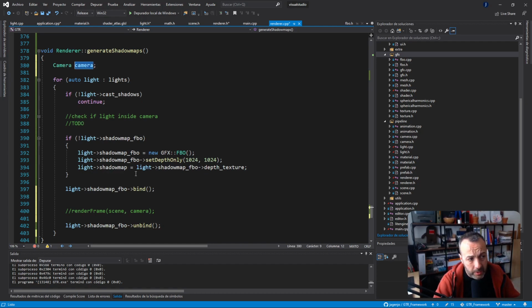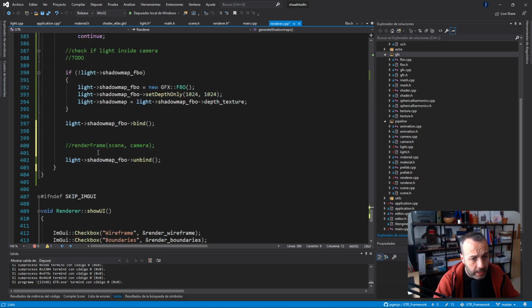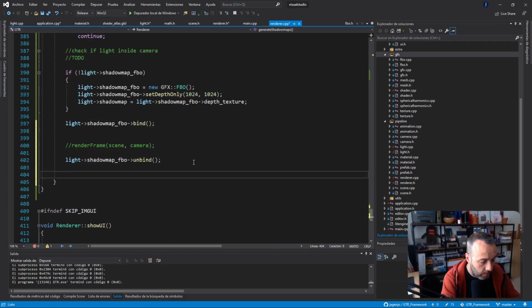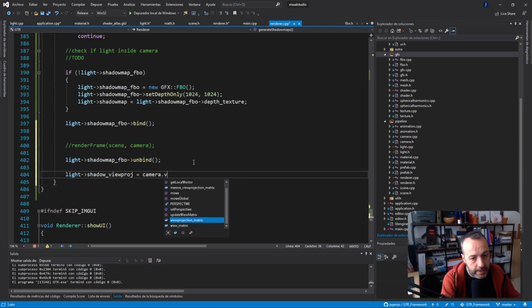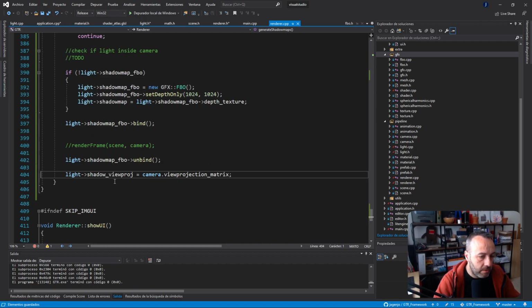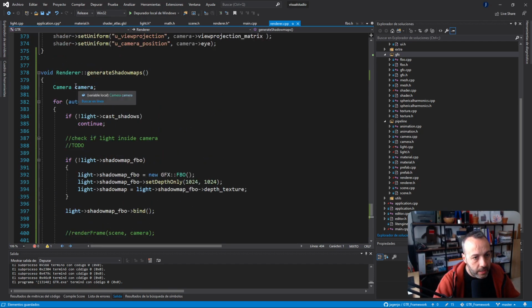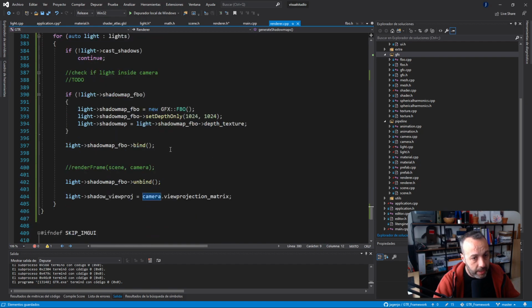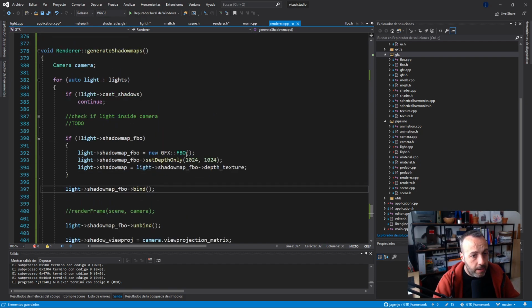We're only going to use the view projection matrix, and I already copied that at the end of the frame. So here, when I have rendered everything, I can go to the light and say, hey, your shadow map view projection is equal to the camera view projection. Okay, and that's it. I'm going to clone it, I'm going to copy it here, so it's okay. So the only thing missing is I need to position the camera and set up the perspective or whatever in the right way.